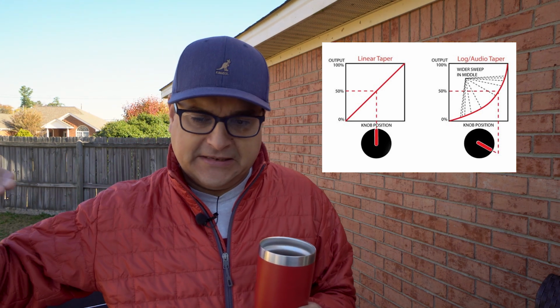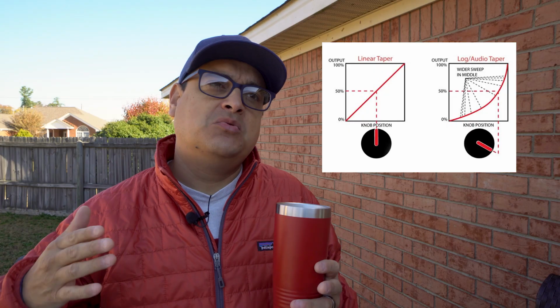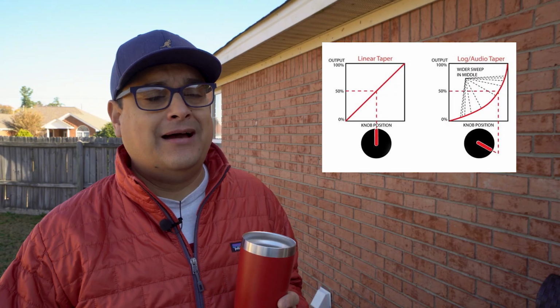What this does is it gives it sort of a ramp. Like it puts more of it in the middle and less away from the edges. So it makes it to where it doesn't do that thing where it doesn't do anything, and then all of a sudden shuts off. I like an audio taper pot personally on everything, on the volume, on the tone, on everything, and that's what I use, and that's what we use on our custom build guitars. I really, really like them.